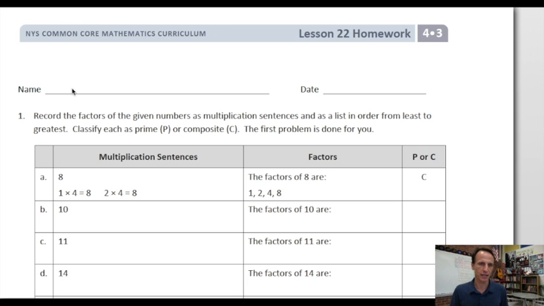Start by writing our name at the top of the paper. Here's the dealio. I'll write my name. You write yours. Likewise, I'll write the date where and when I am, because it's always today. And you write the actual date where and when you are, month, day, and year.